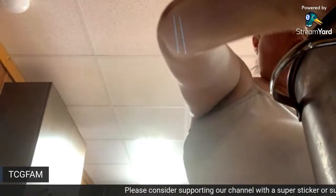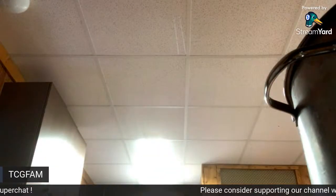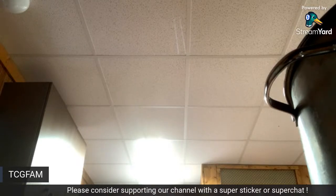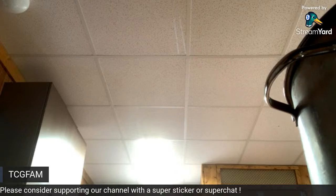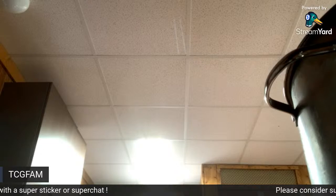Because you want to make sure that you stir it or the bottom of your pan will burn. Let's see if I have my metal spoon. No, my metal spoon is what I was talking about. I don't know what happened to that. Maybe I'll just use this one. I don't know what happened to my metal spoon.